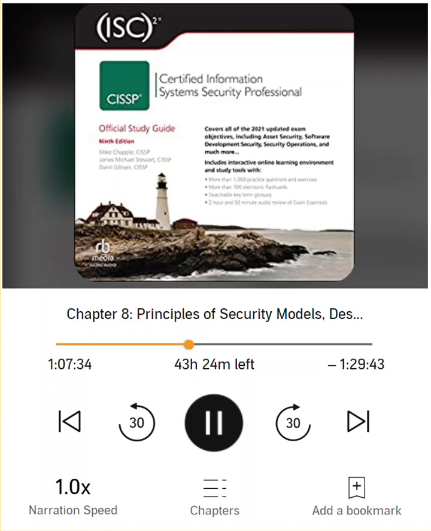Bell-LaPadula model. The U.S. Department of Defense, DoD, developed the Bell-LaPadula model in the 1970s based on the DoD's multi-level security policies. The multi-level security policy states that a subject with any level of clearance can access resources at or below its clearance level. However, within clearance levels, access to compartmentalized objects is granted only on a need-to-know basis.